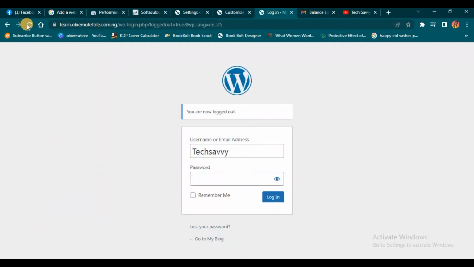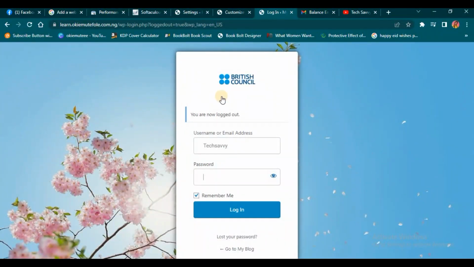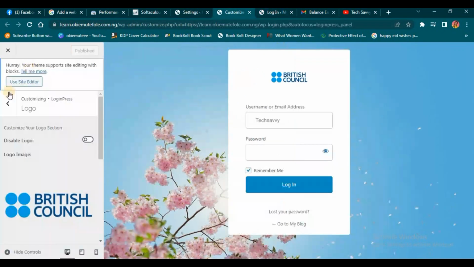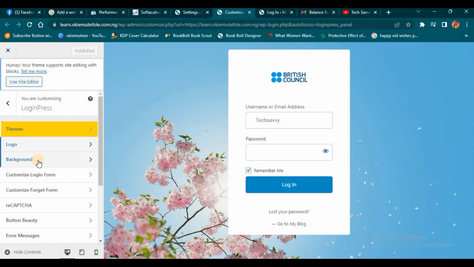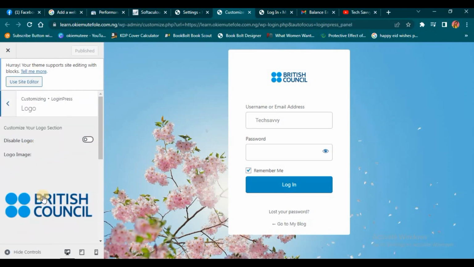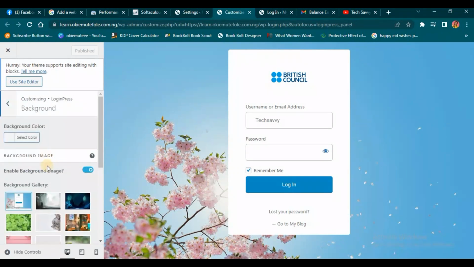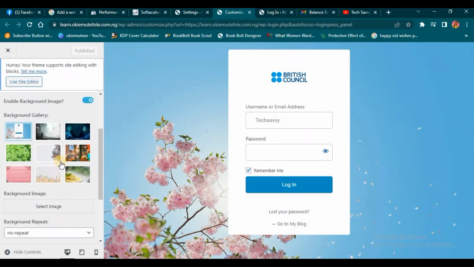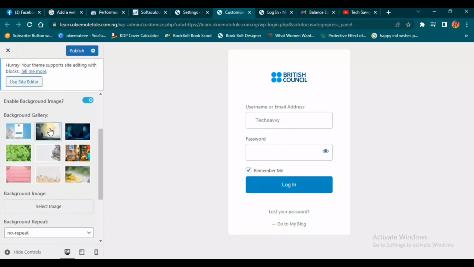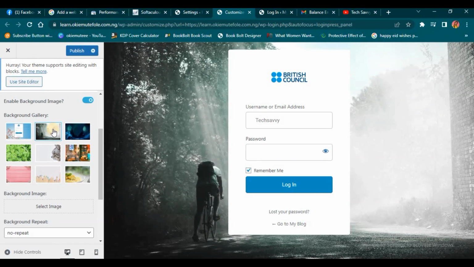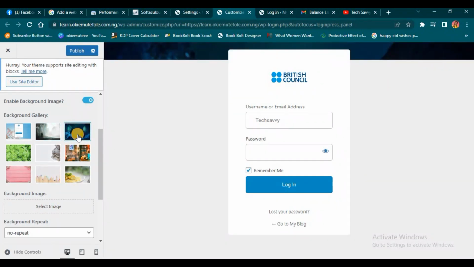I want to be seeing these effects we're working on, so come here and refresh. So you can see right now we have our logo here. Alright, so the next thing, we go back and see what's next. You see logo, which we've already done. So we go back again, you see background. So you get to see different backgrounds that you can use. So you see this one, this is background, this is another background entirely.